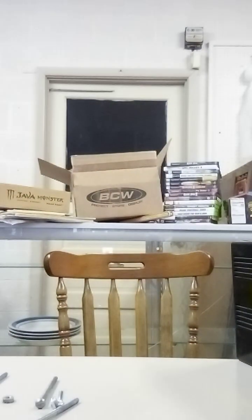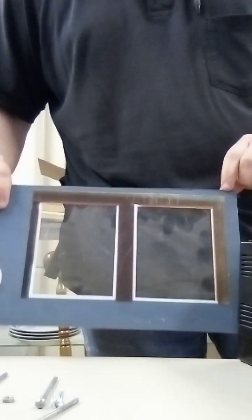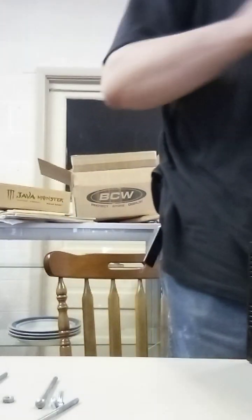I want to show you something here. Somebody decided it was a good idea to basically take a sawzall to the bottom of this thing so it fit into the arcade a little better, into the cabinet. It's not straight. You can even see where they originally tried to mark it to make it sanded down to fit better. They didn't even try. I'm going to need a new marquee for this as well. Truth be told, I need to just buy a whole new one of these altogether.